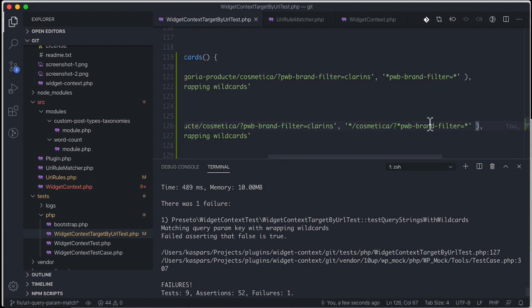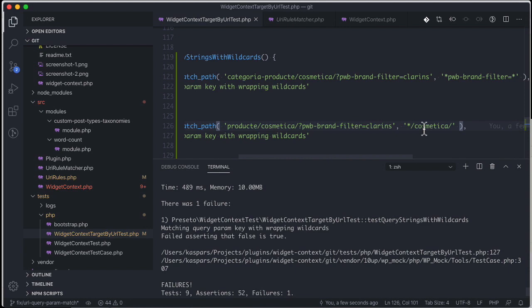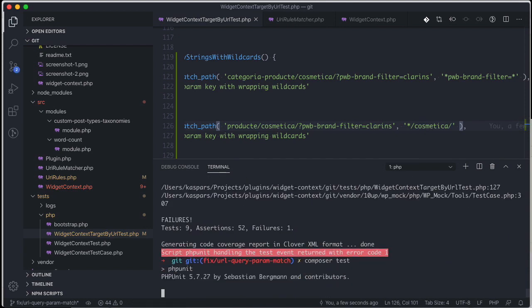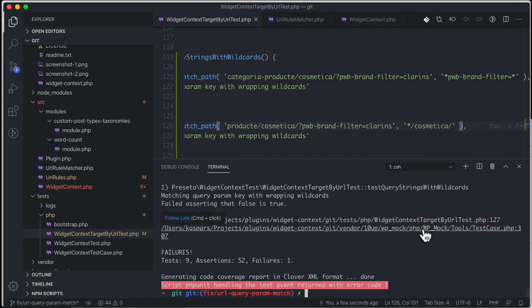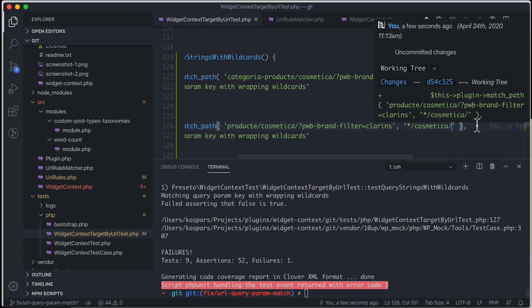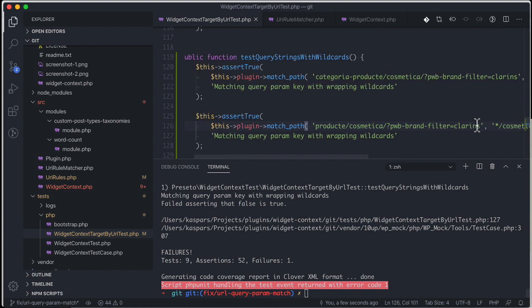If this one didn't have the query path and also had this one, would that work? Nope, that doesn't work because the rule has the trailing slash. Still don't understand it. That's interesting.